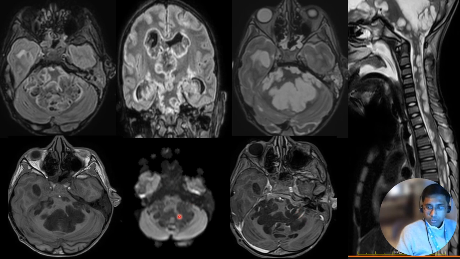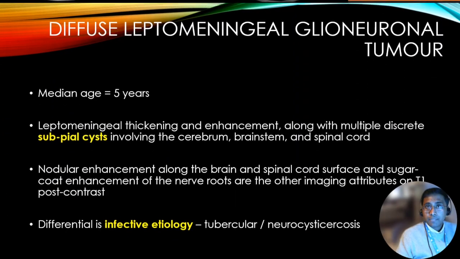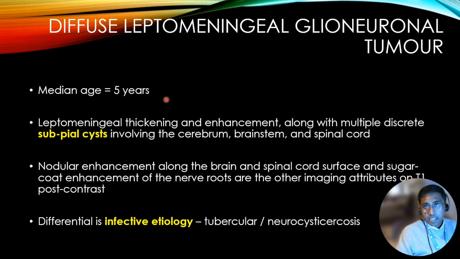cysts, no diffusion restriction. And in the spine, we can see that it's basically coating the leptomeningeal surface both anteriorly and posteriorly. So we have a diffuse disease which has grown over time along the leptomeningeal surface without any post-contrast enhancement and with these characteristic subpial cysts. So this is a very typical appearance for a diffuse leptomeningeal glioneuronal tumor, and this case illustrates the point that we should always follow up children for idiopathic intracranial hypertension who are being treated without a diagnosis. Many a time that can change, and 2 years down the line we may see new lesions popping up. So it's important that we follow them up over time.